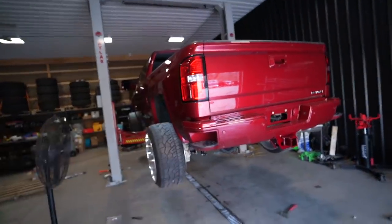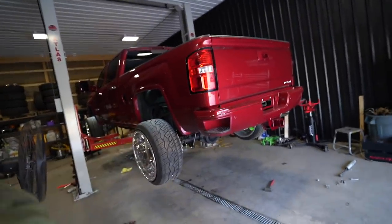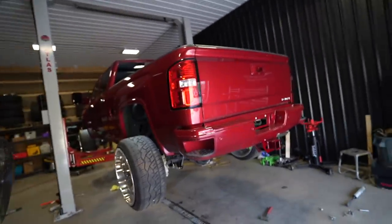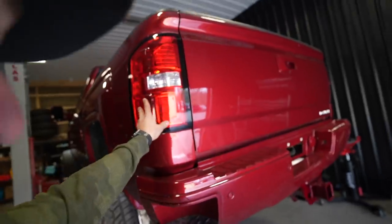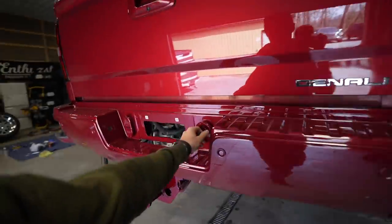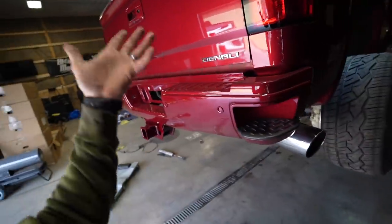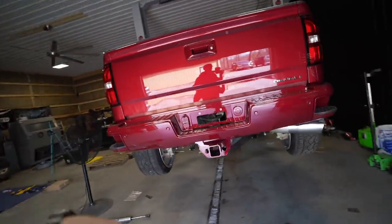Just kidding, it's not completely done. The taillights are not at Peach Bottom right now, so we're gonna head down there in another day, in another vlog, to get those. So the only component that's really missing on the back end are the taillights currently. You can see these still look great because of all this paint match perfection here on the back end. We still have to tighten up the bumper, which is why it looks like it's sagging so much, but that's really the only last thing that we have to knock out before we get this thing on the ground.